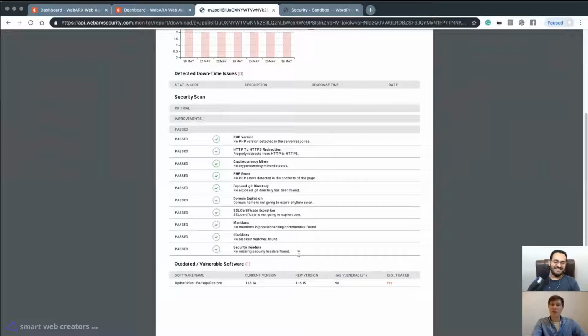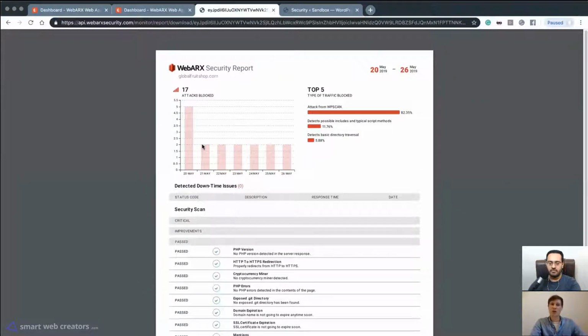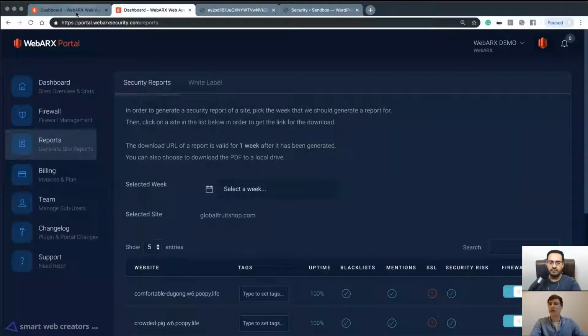Yeah, and from our side, our main focus is to help these agencies and freelancers, whoever maintains a lot of websites, to automate the security as much as possible, and to give them as much overview as possible. And your platform is mostly WordPress focused, or do people from other CMSs also use this platform? It's being used by other CMSs as well. We have people who use Joomla, Drupal, Magento, and also custom PHP websites.